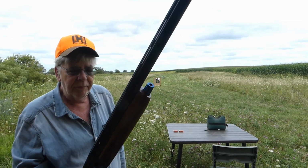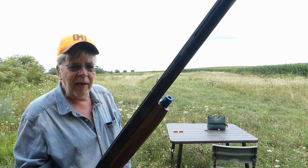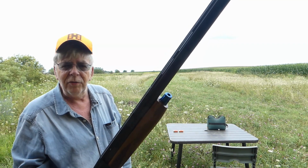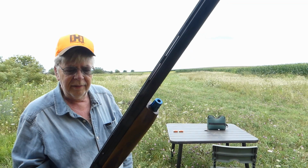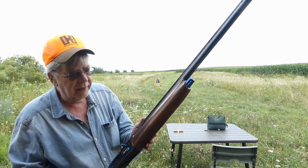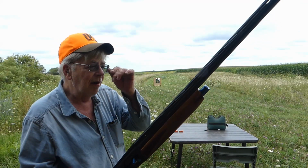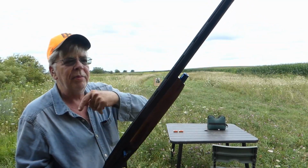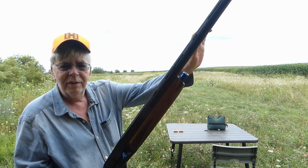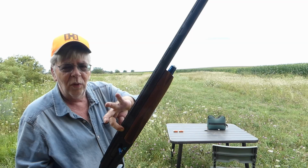So that's the problem with some ribs in the past, is that the attachment just isn't very robust. It's just not very sturdy. And this is rock solid as far as I can see. And even with my fumble fingers, changing this rib is just nothing. It's knock out the pin, slide it forward, slide the new rib on, knock the pin back in, one single pin.